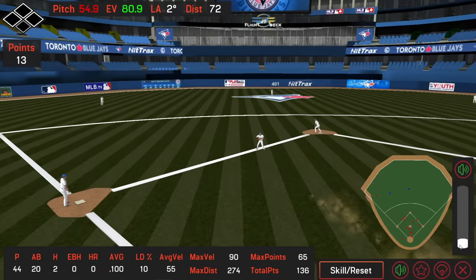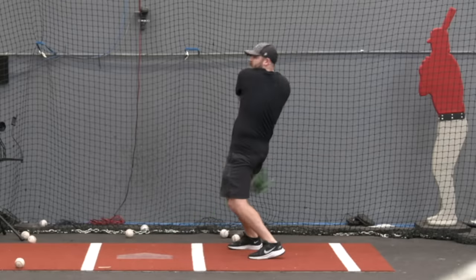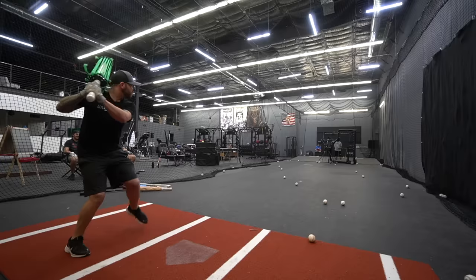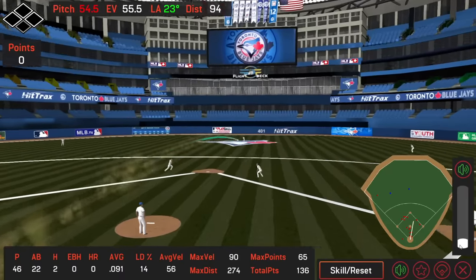Oh my god! 80! 3 for 3! Wow. 80 exit velo is no joke. The best. Oh my god. Okay, Tosh is next. Come on! Oh! Yes! 65, dude! We need a knock here, Cole. We need a knock here. Come on!